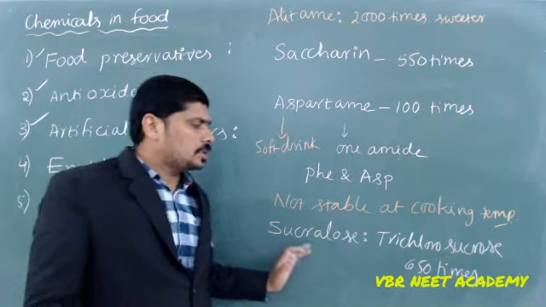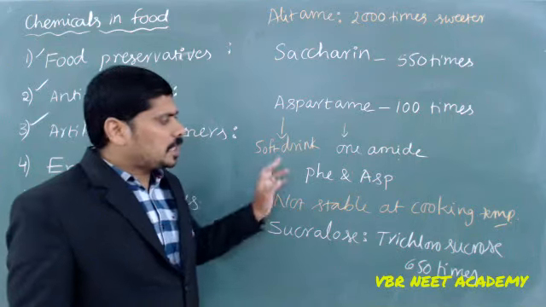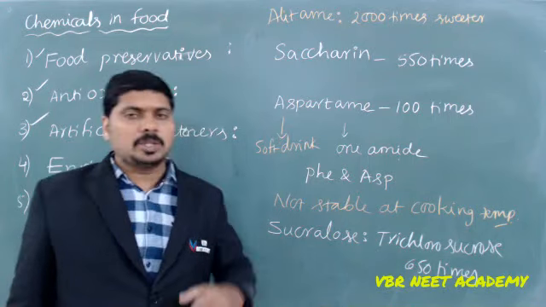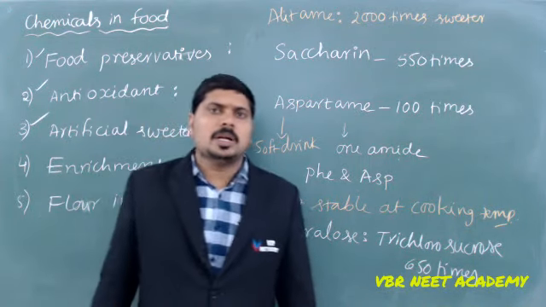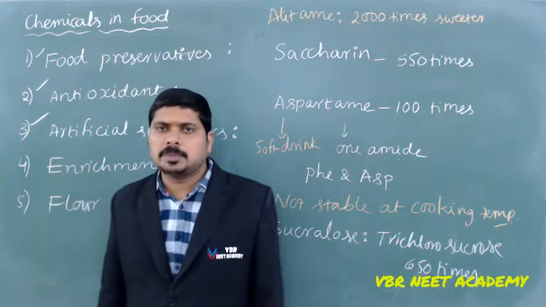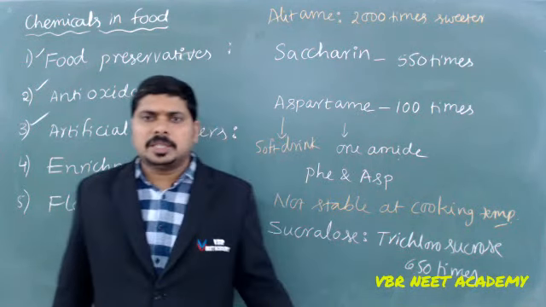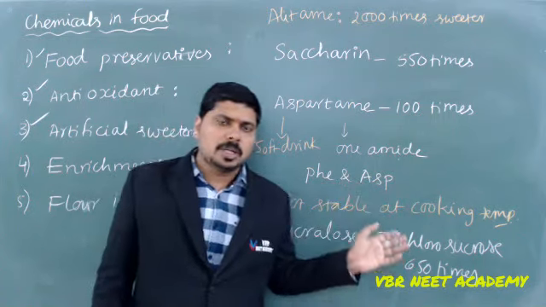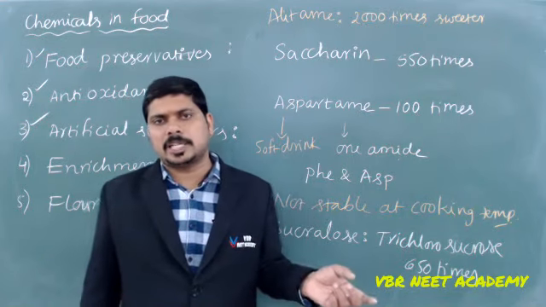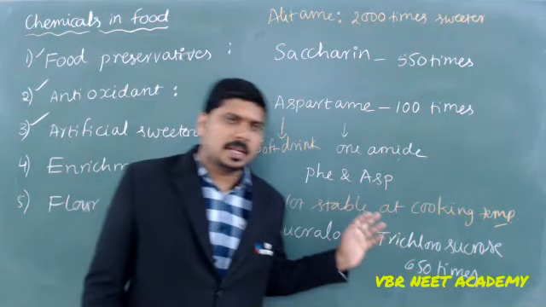Saccharine and sucralose, which are going to be 550 times and 650 times sweeter than your sucrose, are widely used as artificial sweeteners. What is the use of these artificial sweeteners? They are a good alternative for sugar patients like diabetes mellitus patients or coronary artery disease patients. When these artificial sweeteners are added to their food, they do not increase the calorific value but give a sweet taste to their taste buds. That's the reason we use these artificial sweeteners nowadays at a very high level.